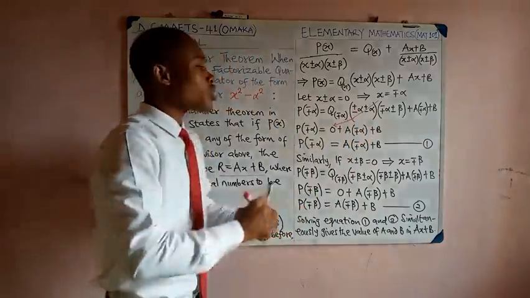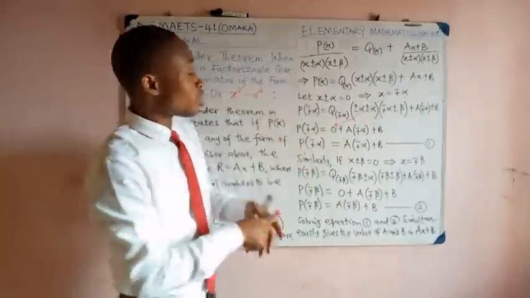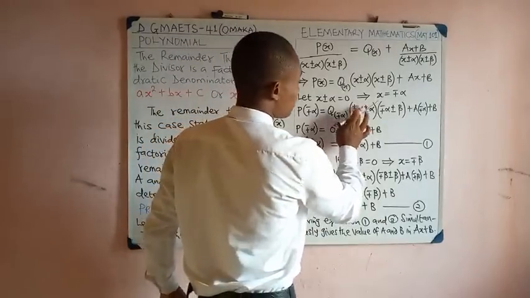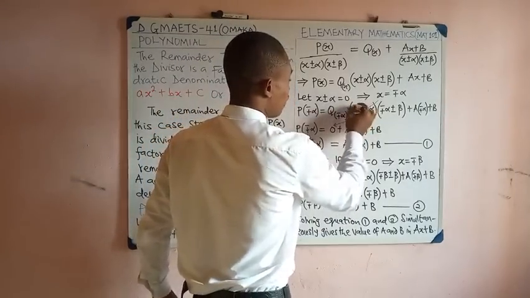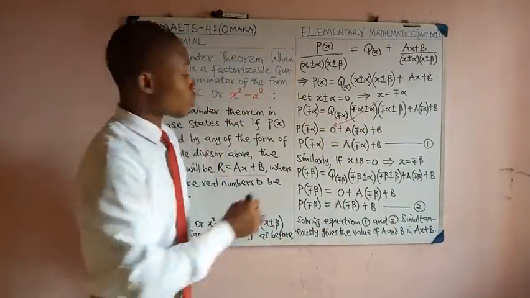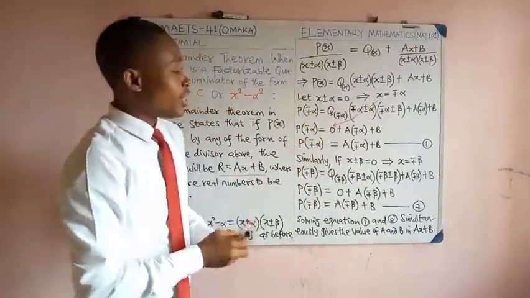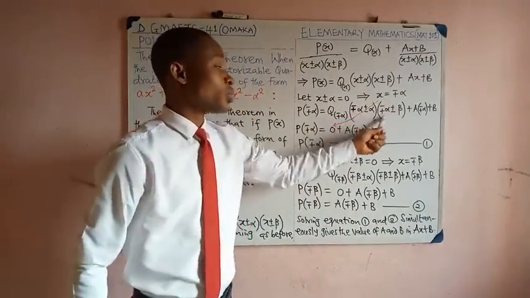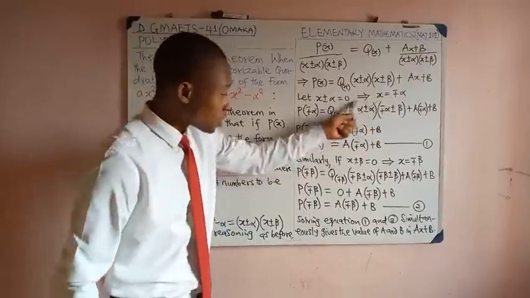Is that okay? Plus minus alpha and minus plus alpha will give you what? 0. This is meant to be minus plus alpha, the value of x. Yes, minus plus alpha. So it's going to give us what? 0. Is that okay? And if this term gives us 0, 0 times this will give us 0, 0 times this quotient will give us 0. So this whole term is equal to 0.